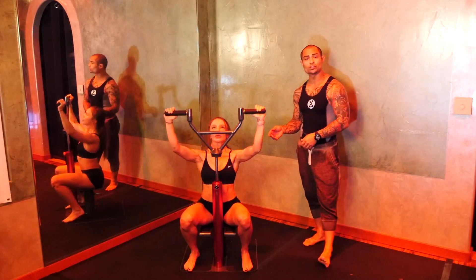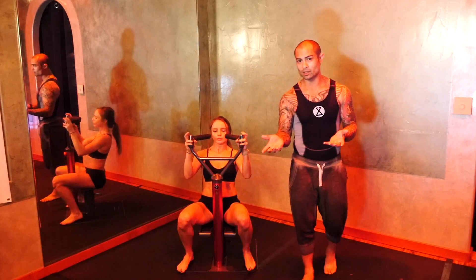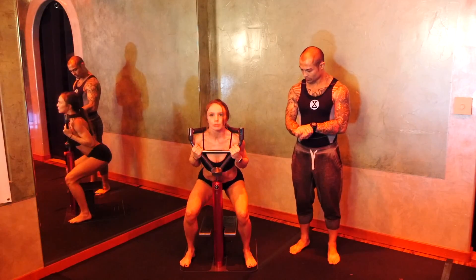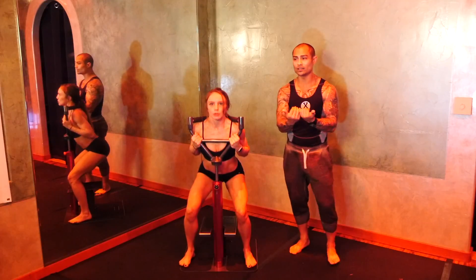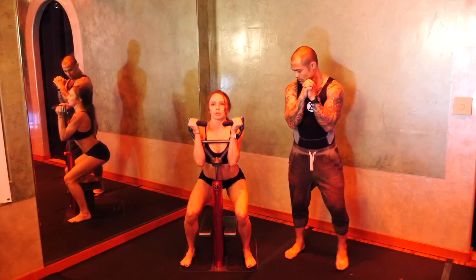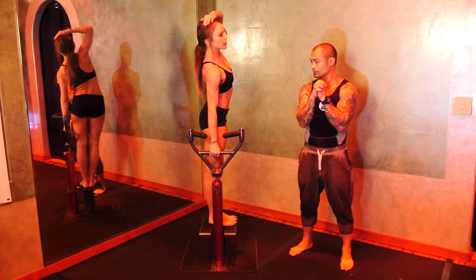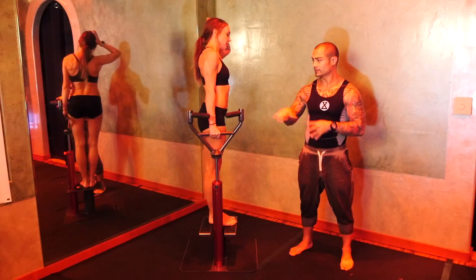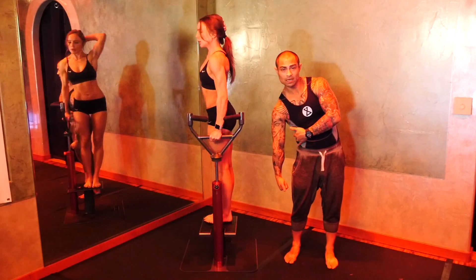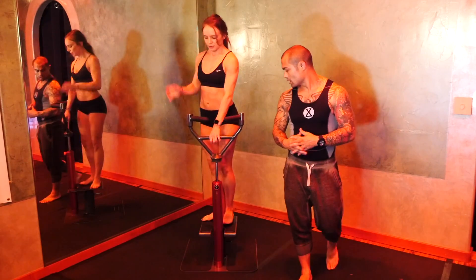So she's basically doing a shoulder press and then a lat pull down. Imagine those two pieces of equipment in the gym. Now she's replacing the squat machine, the squat rack. This is like an assisted squat — she has to pull it down before she can push it up. She just showed you a different handle position. This is hitting obliques going both ways. A lot of times we're used to pulling the weight one way and then letting it carry us back the other way. This is actually a pull, push, pull, push move, which is very unique to the body.